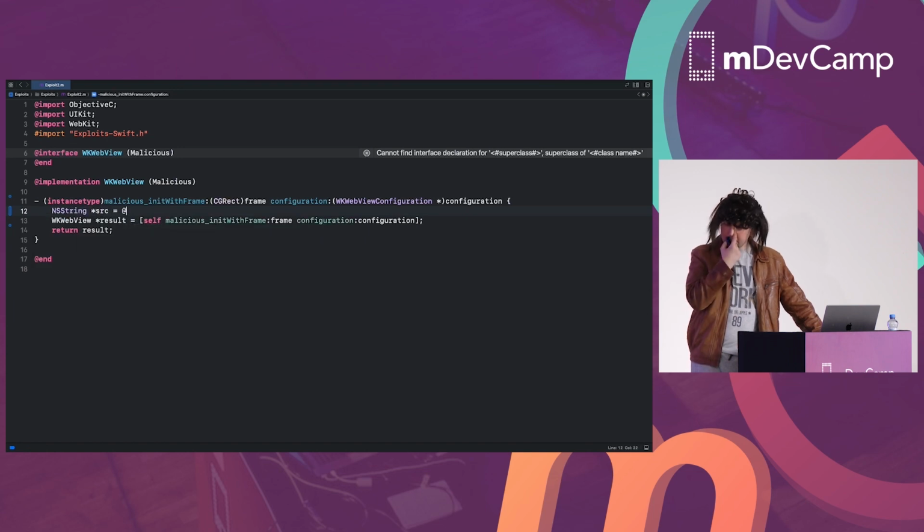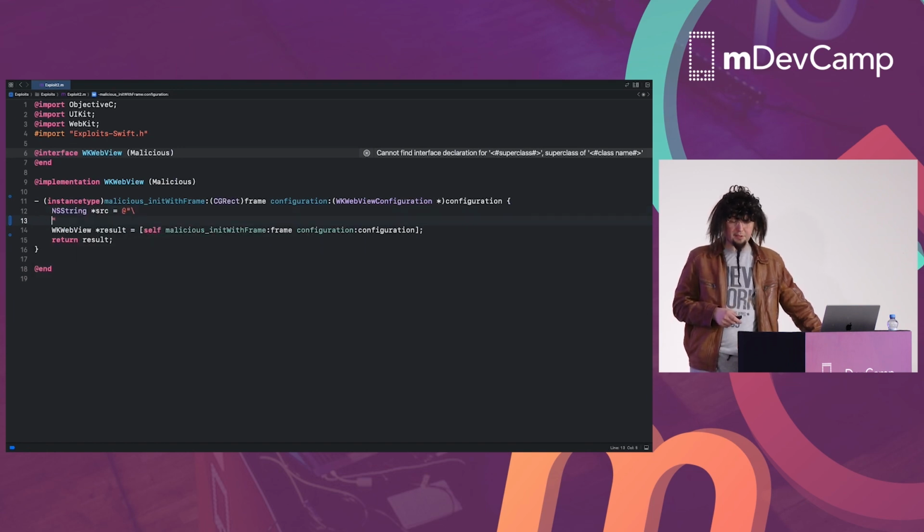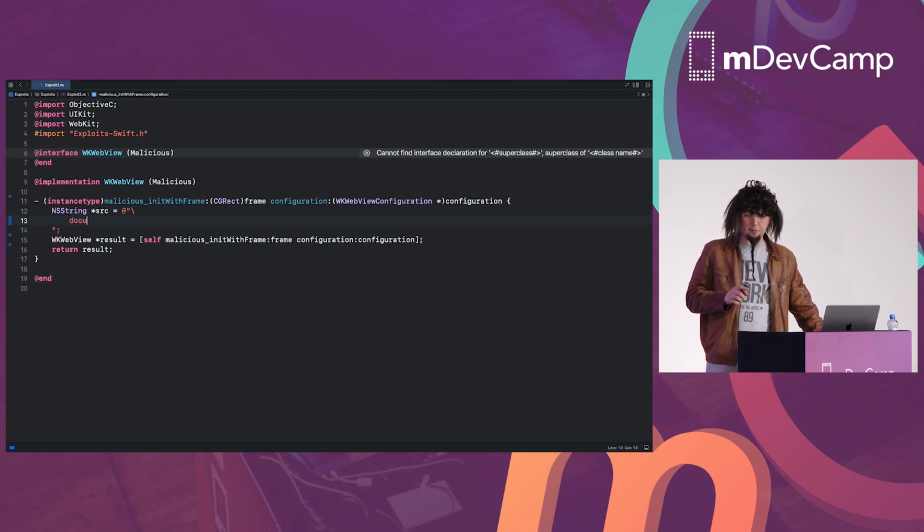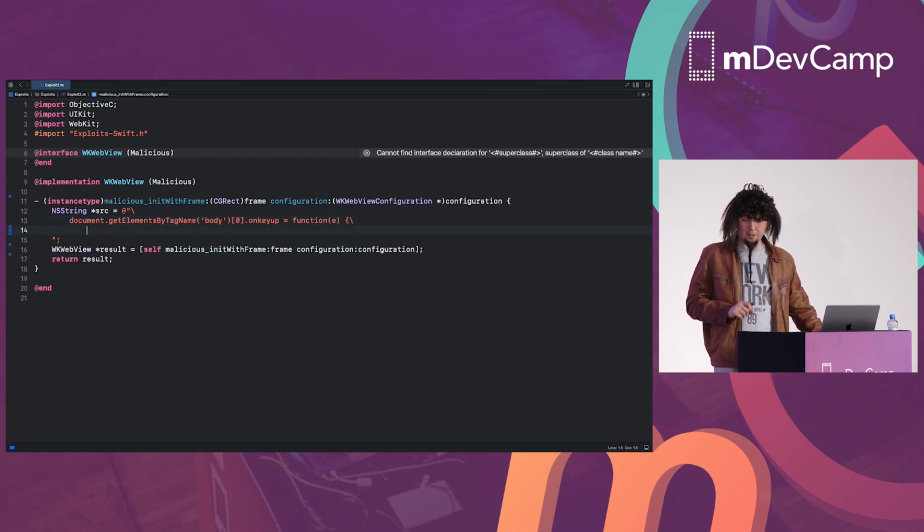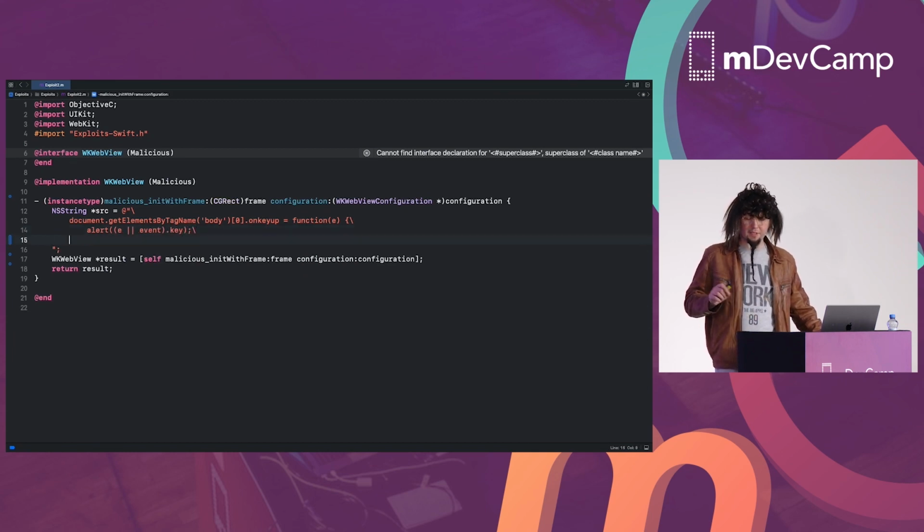Now let's write some JavaScript in this NSString. We'll get the document. We'll search for all the elements by tag name, and the tag name is body. We'll take the first one, and on each key being pressed, we'll call an anonymous function, and inside we'll just call an alert with the code of the key that was just pressed.